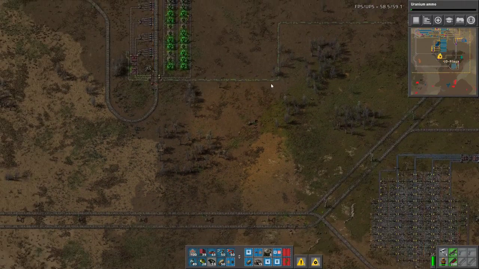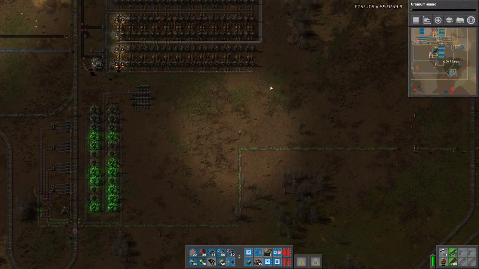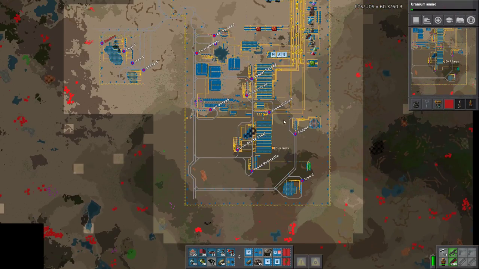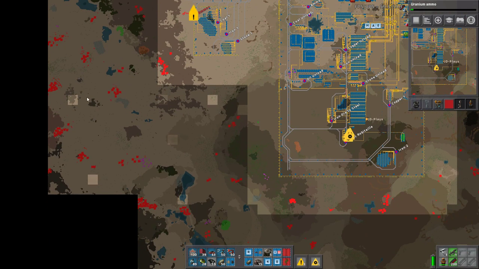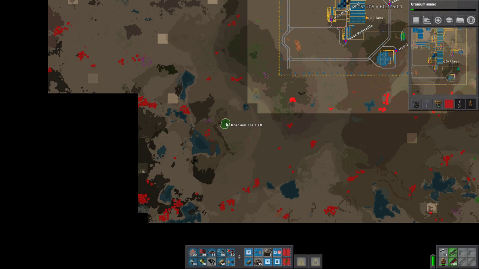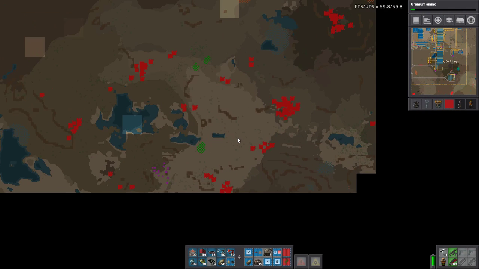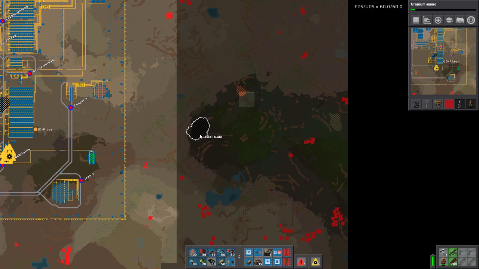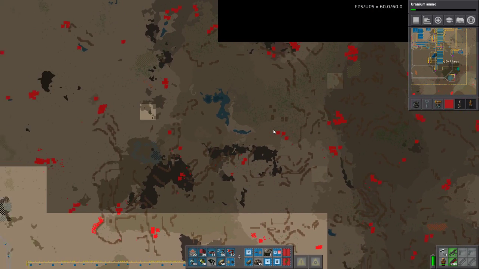Power's semi-fixed. I think nuclear's what we're going to have to do. Because we just can't keep up with the coal demand. Which is unfortunate. I wanted to stay on a pure coal base for as long as possible. But frankly, I don't even know where our next coal outpost is. It's iron, that's uranium... Iron, uranium, copper. It's sizable, I'll give it that much. That's it.